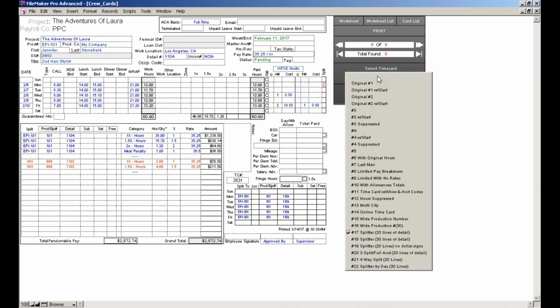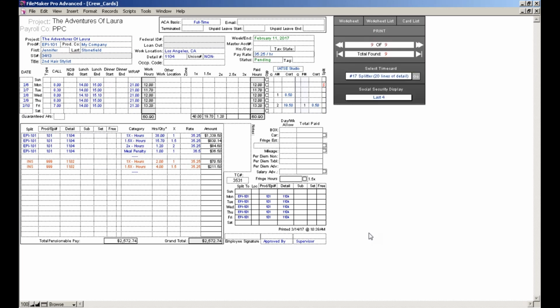And by the way, help us make these time cards better. There's now a newer version here, a new splitter by day. You can see there's more splitters. Essentially, people say, I like number 4, can you add the splitter to that? And we do things like that. So if you have a particular favorite time card that you've been using for a long time, please email us, and I'll work with our developer on getting one of those original ones moved down here to a new number. But it'll essentially be the same thing with that splitter function in it.